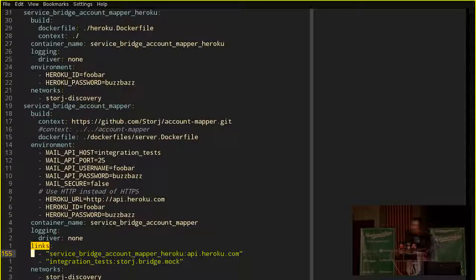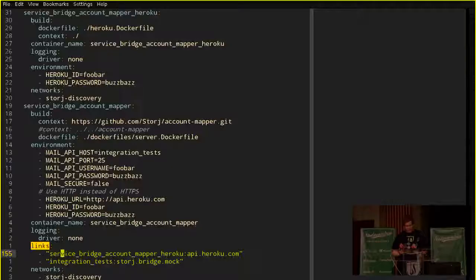So we have some code base, like some dependent services from another team that is the bridge, and we don't have control over that, which a lot of us in our day-to-day were used to. A lot of us were used to that. So this dependent service is one that I pull in from GitHub. It's the bridge, and I can't really put code changes in there in order to make my integration tests work. So what I have to do is I have to do clever things like hijack DNS resolution so that requests to the bridge or out of the bridge come through our mock services and our mock integration services to make sure that those work.